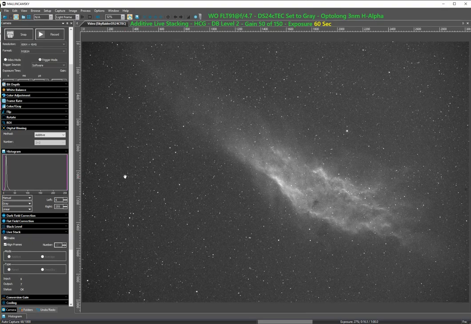This is the first time I'm using it in Digital Binning 2. I normally had been using it in Digital Binning 1. And when I was using it for the Comet at 30 seconds, I only had low conversion gain on. So I'm using high conversion gain and Digital Binning level 2. Let's see, it'll be interesting to see how bright it gets. We've got another exposure coming up in 10 seconds.